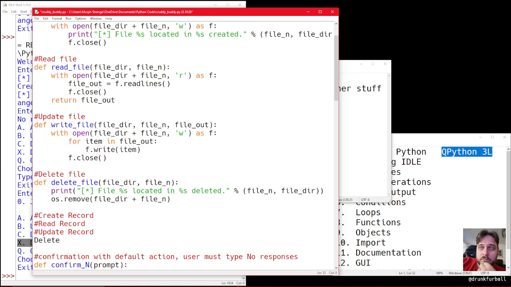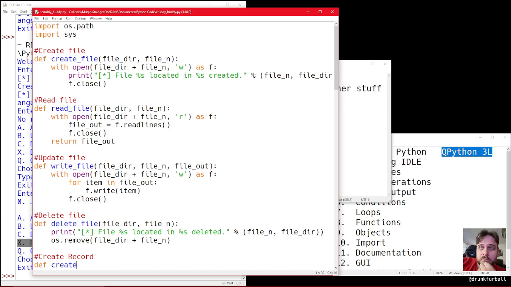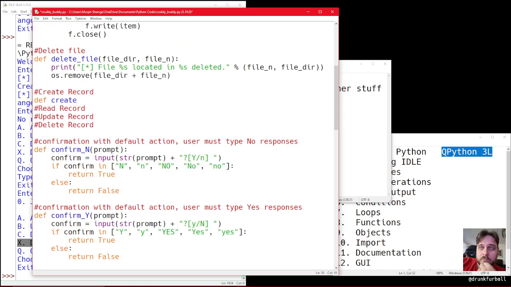Whoops. I can type. I swear I can type. I've done it before. Alright. And we're going to define a new function for this. Alright, what did we call this? Create file. We want to call this create record.